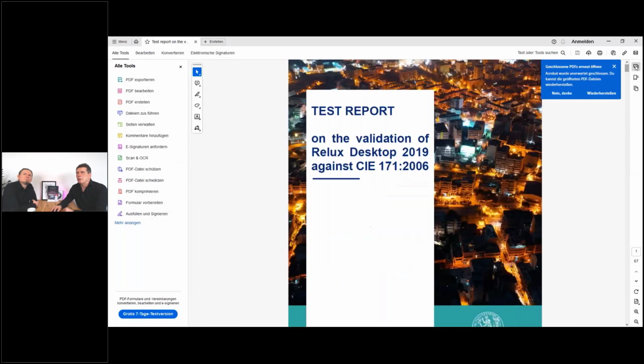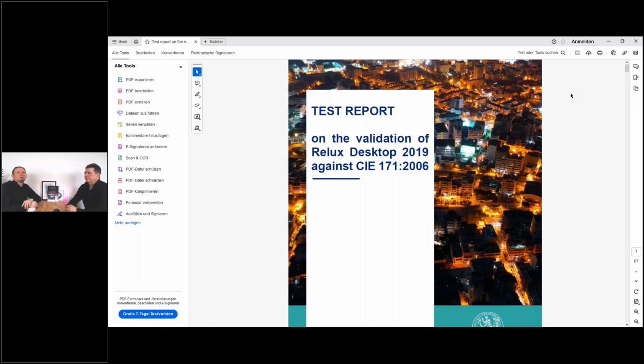Now at last we will take a look at the CIE report. This is related to the CIE 171 from 2006. The CIE report describes a way to validate a calculation core.